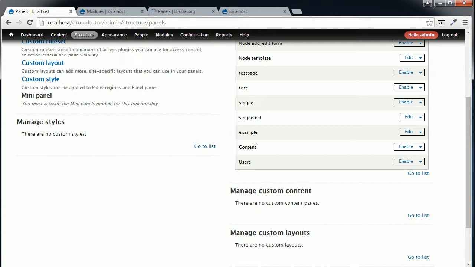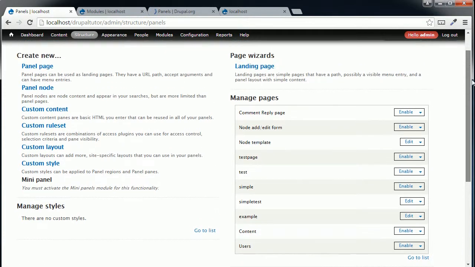So this is it, guys. This is what the Panels module helps us with. We learned how we can create a simple panel page, a web page using panels. We learned how we can have multiple variants for a single web page and set rules for them, so we can control when a layout needs to be applied. We also learned how we can control individual contents and blocks within the panel layouts. Also we learned how we can clone and create custom layouts.